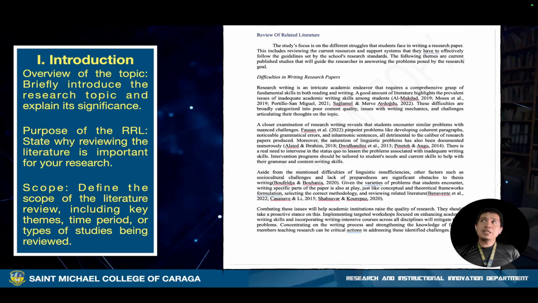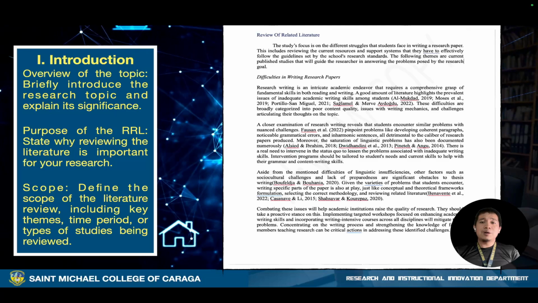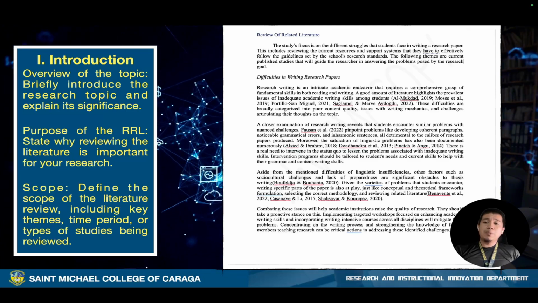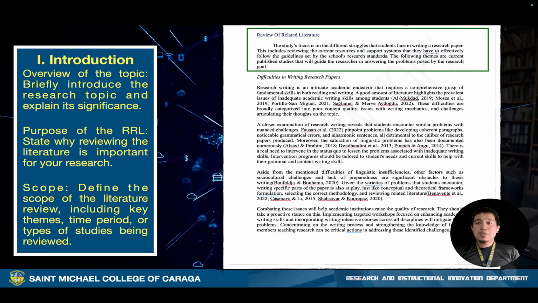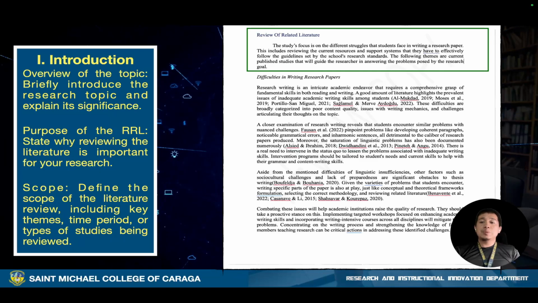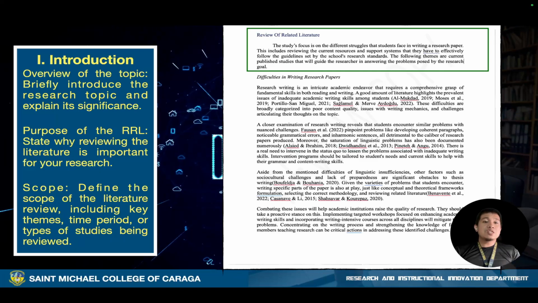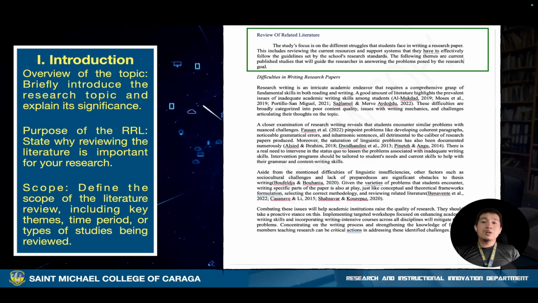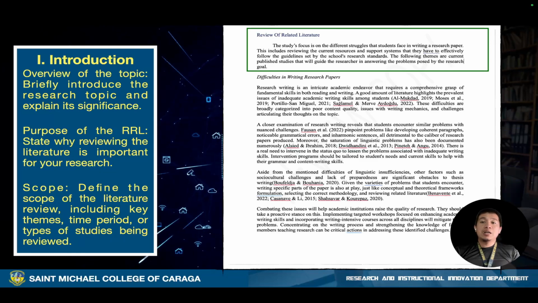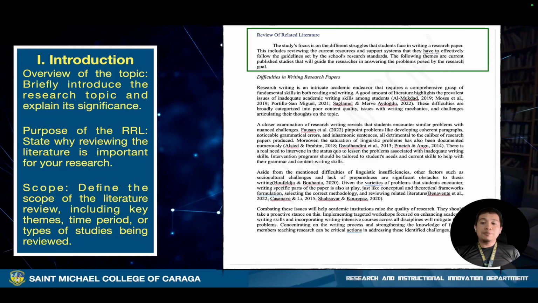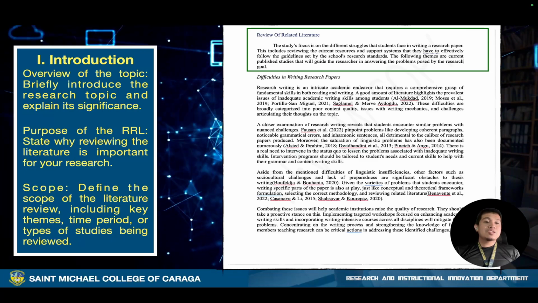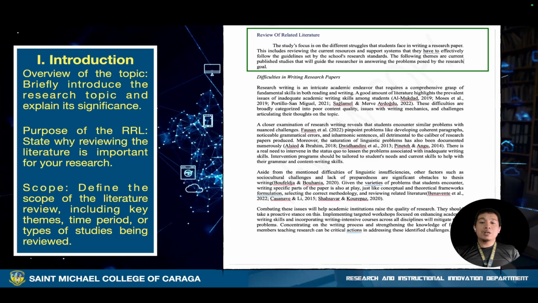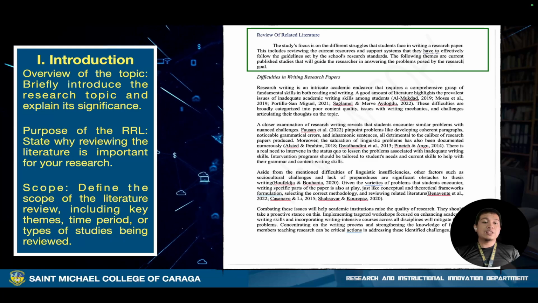Serving the students who are conducting research. If you will notice, the first box that we have here refers to the introduction. So first, you need to understand that there should be a scope and limitation on how you will be arranging your review of related literature. Make sure that the purpose is there in order for you to give the readers an understanding of what are the things that you are going to analyze in the review of related literature.